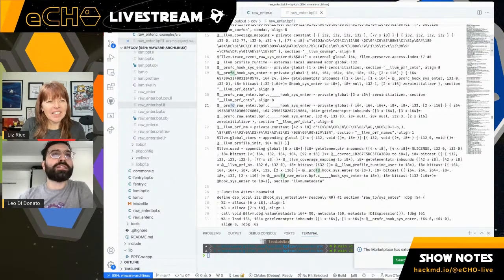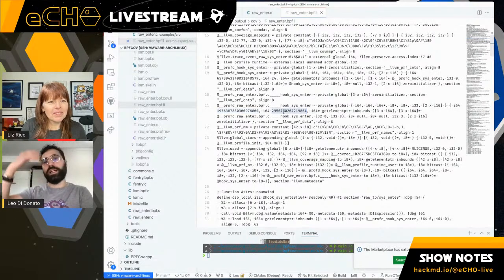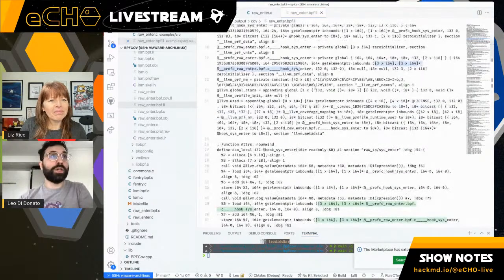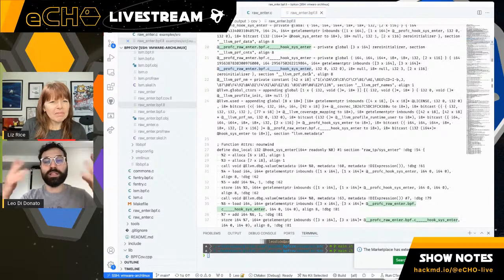It contains things like an ID of the name of the function, another hash obtained from the complexity of the function, pointers to the counters relating to that function, and things like that. This is a struct of basically 48 bytes. There are 7 fields. If we count them, these are 48 bytes.